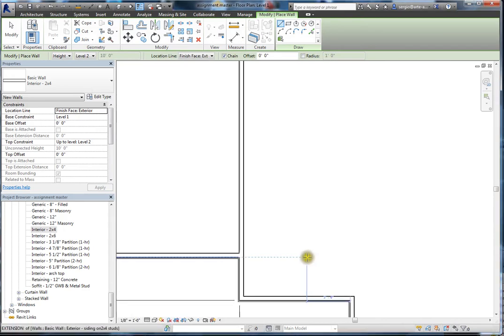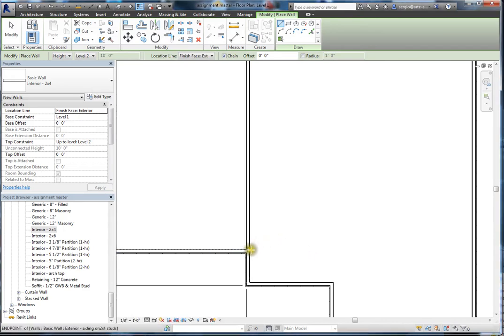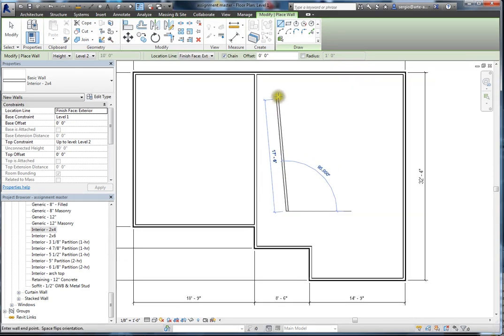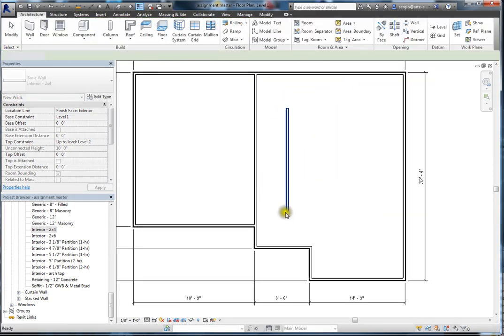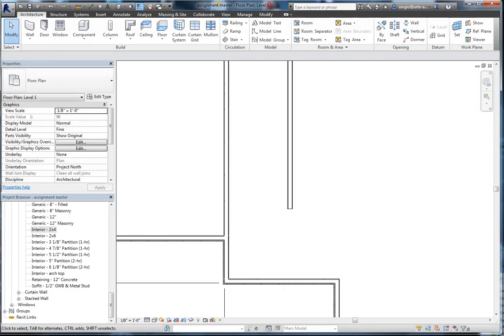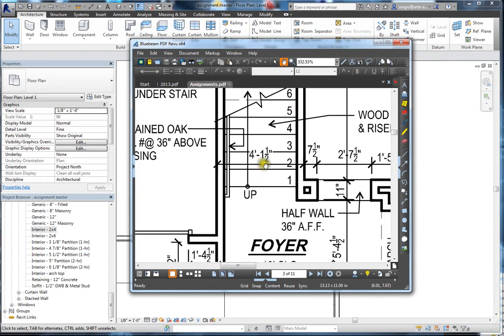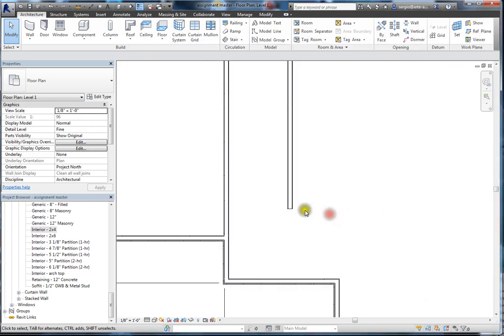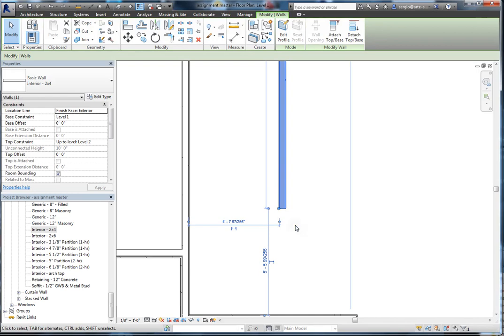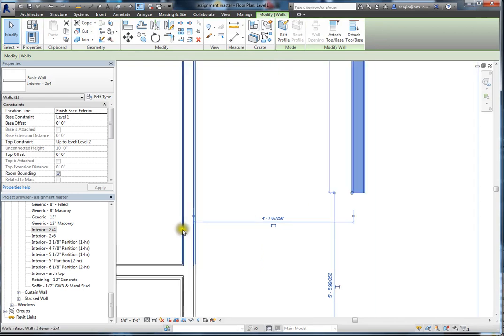So I'm going to zoom in closer, and from here I'm just going to eyeball it from here to here, and I can fix it in a little bit. Now I know that this wall is 4 foot 1.5 inches from this side of the stud to that side of the stud. So I'm going to click on this wall because that's the wall I want to move, and I get the temporary dimensions.